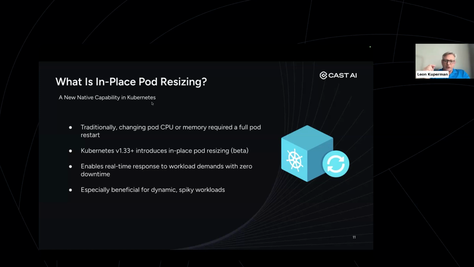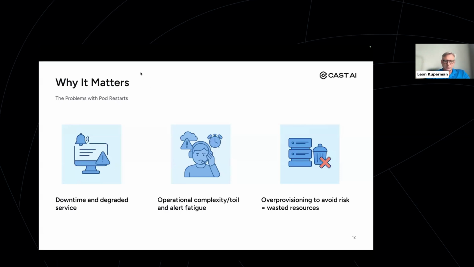But what other problems can we cause with pod restarts? I think maybe let's look at the next slide and talk through some of these problems. Yeah, plenty of problems, especially, I can say, downtime. It's a little bit obvious, because when we restart the pod, if your application is not fully prepared to handle this, you'll have downtime for your customers. You are going to have some degradation in your service.